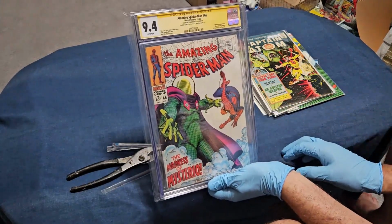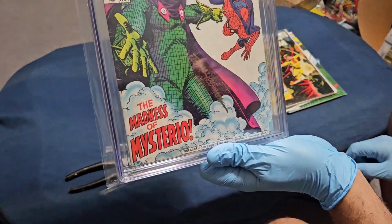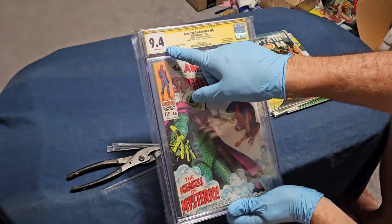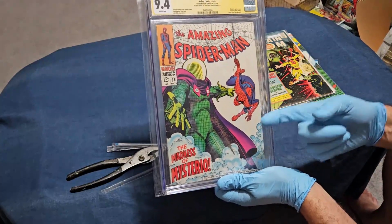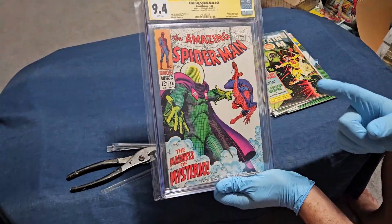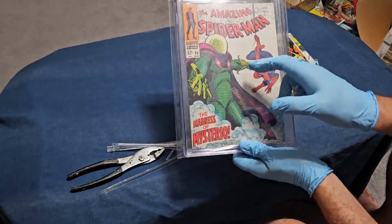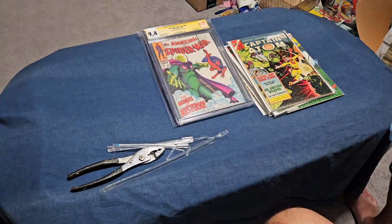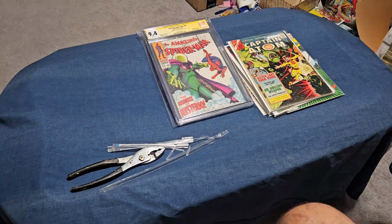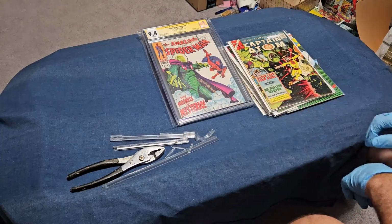that a friend of mine got signed by John Romita Sr. And then I got it graded, and it came back a 9.4 with white pages. So I got a double cover signed by John Romita Sr., the late, great John Romita Sr., high-grade white pages. So that's kind of what started me off on these. And then I just started paying attention a little more. But I hope you enjoyed the video. I learned something about cracking a CBCS slab with these little tabs in the corners.